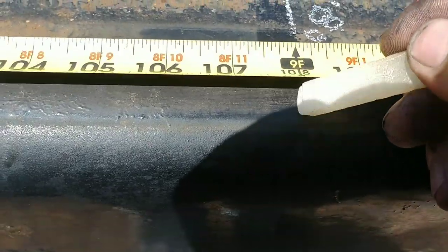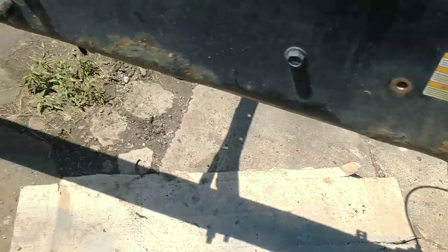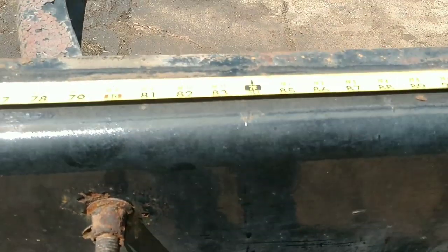That's where we need to be, right there. Okay, so that tells me, now I can come back to here, measure from the center here forward and see where this is gonna land. And then that'll give me an idea whether I need to take this cross member out or not, which I think we do. So let's get to measuring.